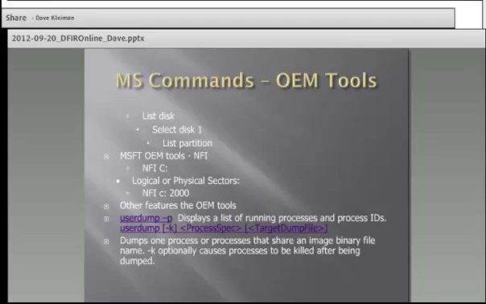We're not going to go over the server ones. Those are really for when you're on a domain controller or looking for things from there, doing server checks. But I just wanted them to be on there so you knew about them. There's a couple of nice features of OEM tools that you can download from Microsoft's website. Microsoft has a lot of OEM tools that they give to OEM manufacturers so they can test things with their systems.